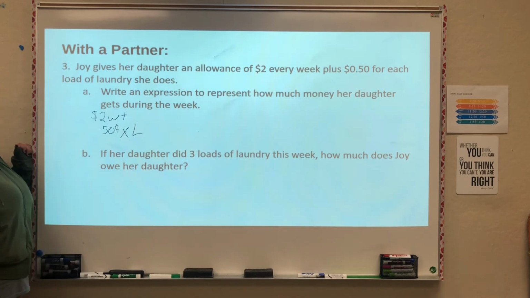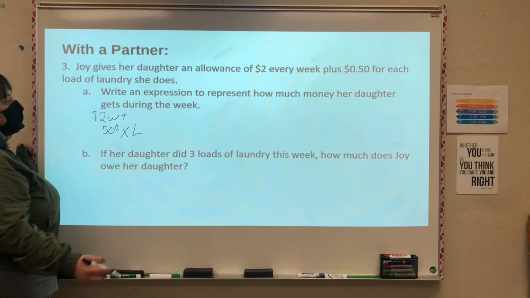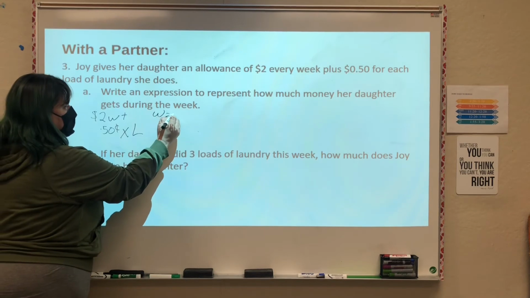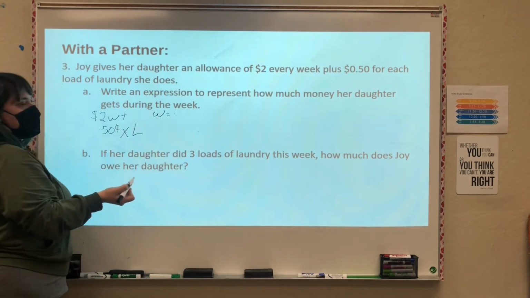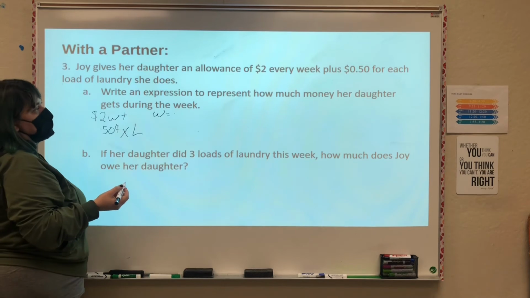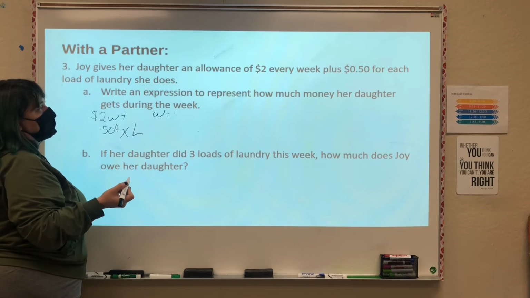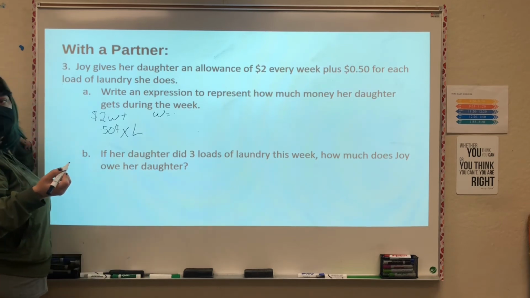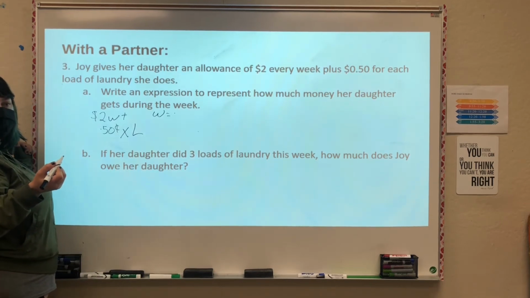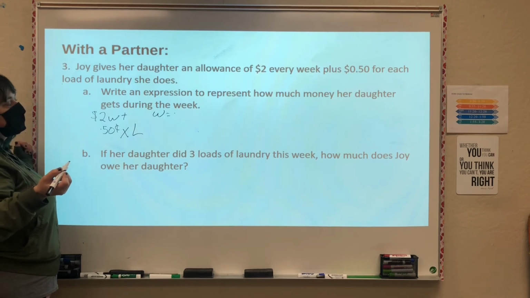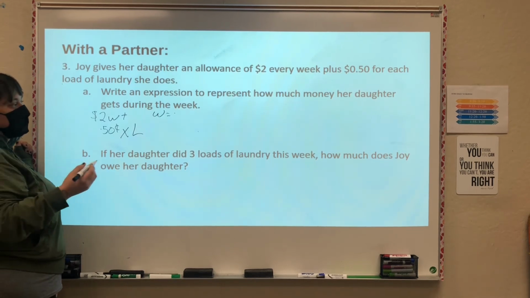Tell me what those variables represent. So I see W is for the allowance, week. Oh yeah, I forgot. So W is for week, how much you make. Let's pause there. W is for, what about the week? The week that she makes $2 every week, I guess. No, she gives her daughter $2 every week, not every day. So it's like $2 once a week. Like in a week, she gives her daughter $2. So what does W represent here then? Nothing.